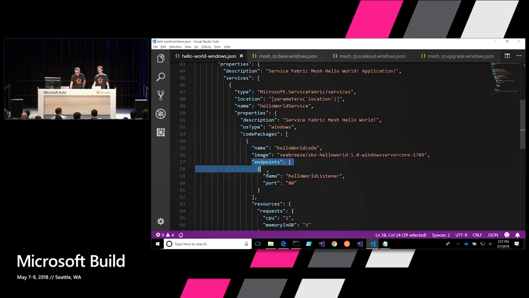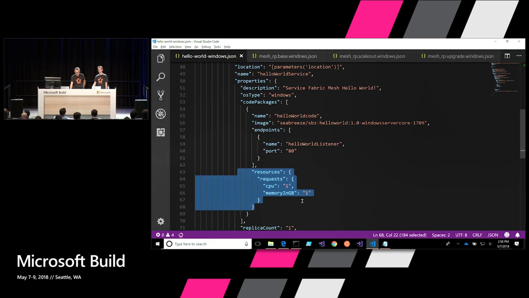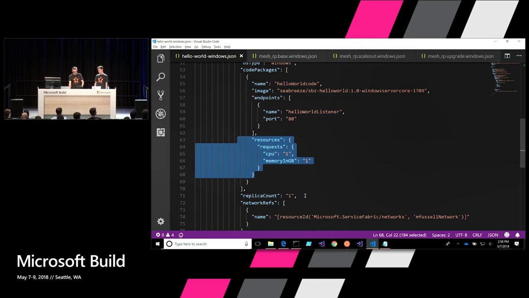And you'll see that I can open up an endpoint here on port 80 with a Hello World listener for this particular image. I can then set resources inside here. So this is how you can set the amount of resources that you will run. I just want to run this particular container with 1 CPU and 1 gig of memory, and that's all you'll actually pay for. At any time, you can change these and redeploy all of this.